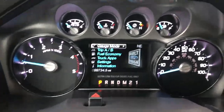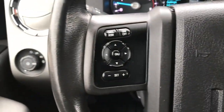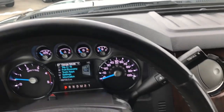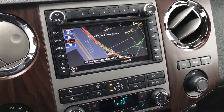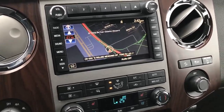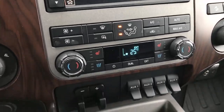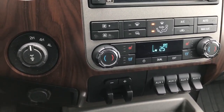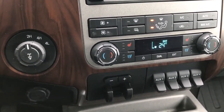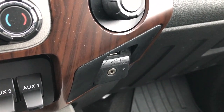As we jump in the truck, believe it or not this truck has 99,734 miles — just unbelievable condition considering the mileage. It has cruise control, a leather-wrapped steering wheel in really nice shape, Bluetooth and radio controls, and the factory navigation system, which is also where your backup camera display is. The radio has a hard drive so you can save music to it. There are heated and cooled seat buttons, dual climate control, factory brake controller, and four upfitter switches for a plow or auxiliary lights. Turn-dial four-wheel drive, downhill assist control, stability control, a power point, and the SYNC system supporting AUX, USB, or Bluetooth audio.